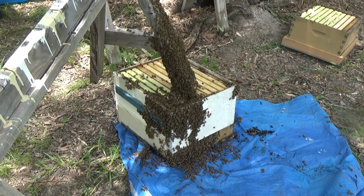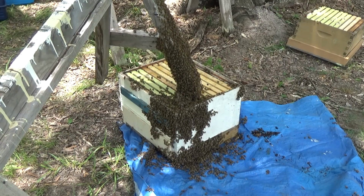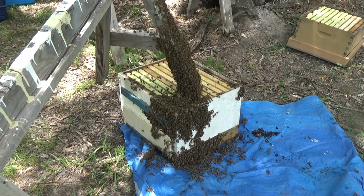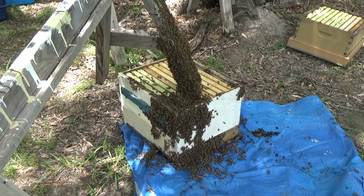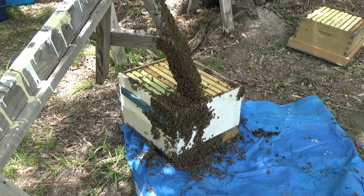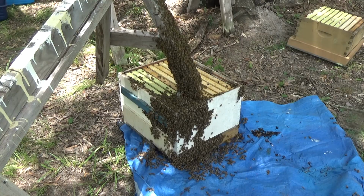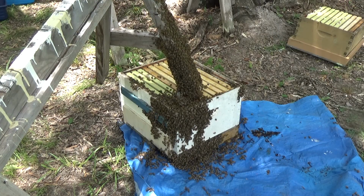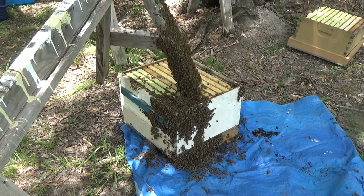Been at least half an hour, maybe 40 minutes since I put the queen on top of the box. We got a lot more bees, obviously, on that sawhorse leg now. So I'm going to go ahead and drop that queen down into the box so I can get the bees to move into the box. And hopefully we can get this thing closed up and then set it out for the bees to start coming to it.